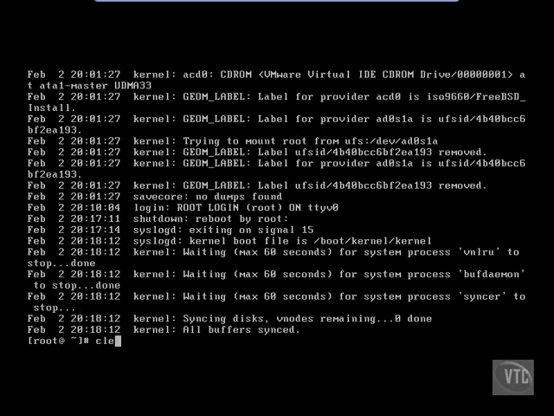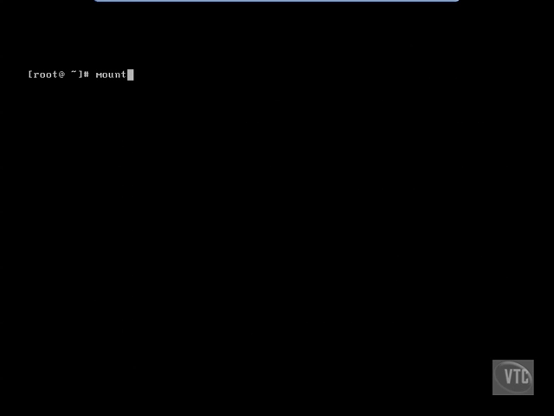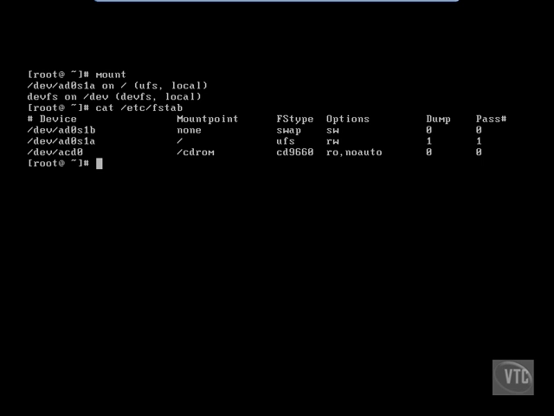Yet another command we can run to monitor disk usage and so forth is the mount command, and the mount command is going to show us what different file systems are currently mounted. Right now we have the ad0s1a mounted on root. If we want to, we can look and see the /etc/fstab file, and this will tell us all the devices and their mount points. For example, we have the hard drive partition ad0s1a mounted on /, which is the root directory, and the CD-ROM is mounted on acd0. So when we look at these, this can help us start troubleshooting or start looking at file systems because we know what's in the fstab file and we know what's mountable.